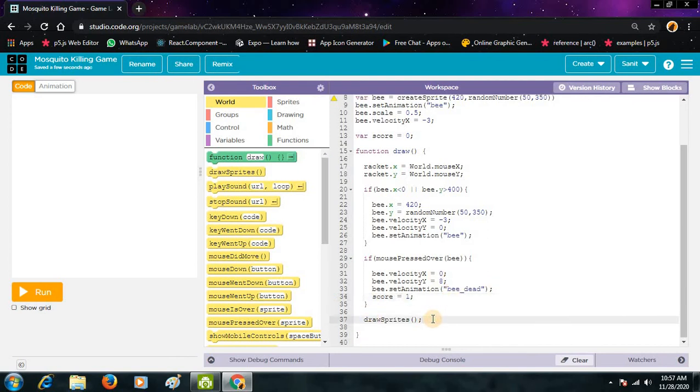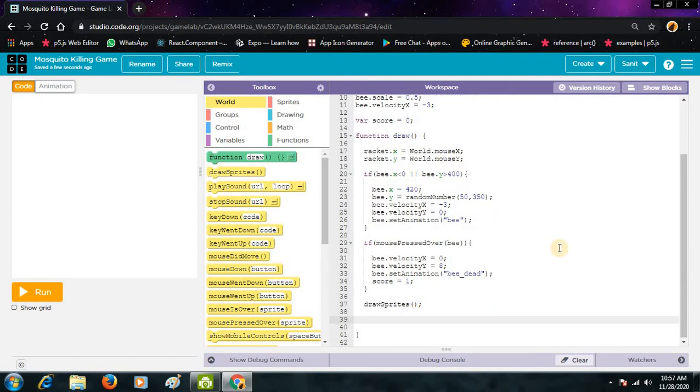Now we want to display the score. So here I will write first text size 10, fill. As you know, fill is used to fill the color of the text.